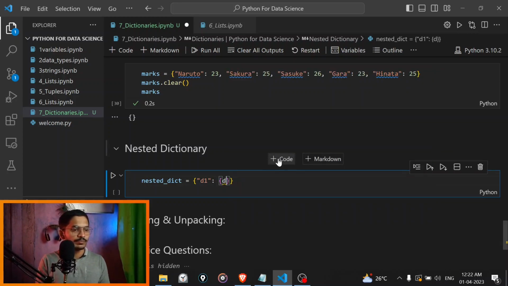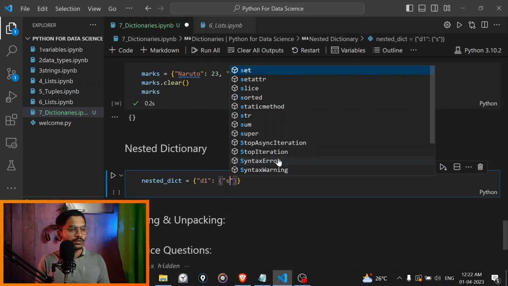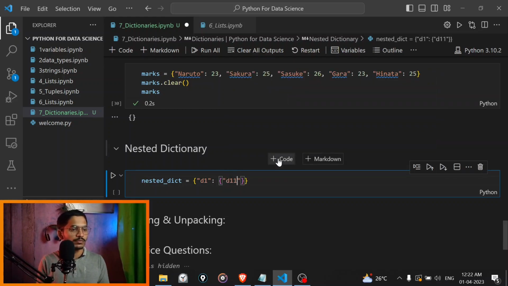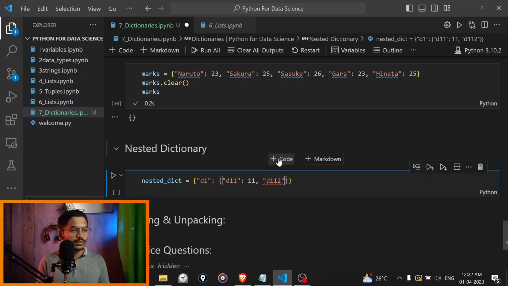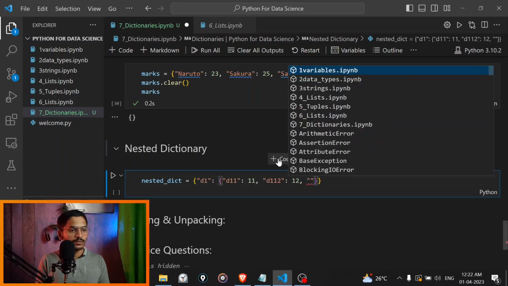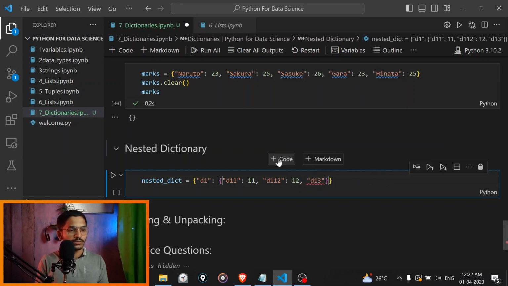D11, and for that we will have some value 11. Then we want D12. For that we will have some value as 12. For D13, sorry, I have given one more extra here.